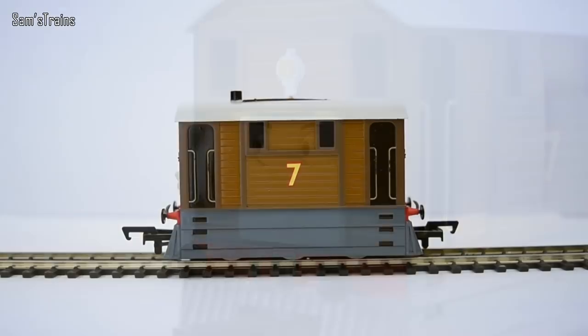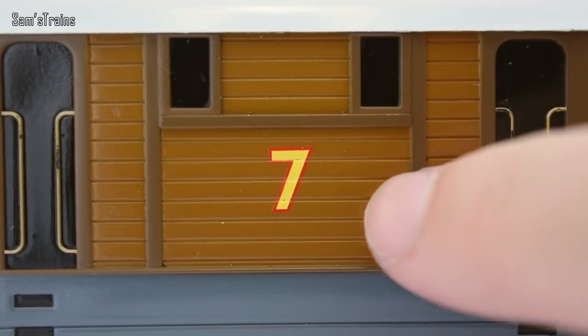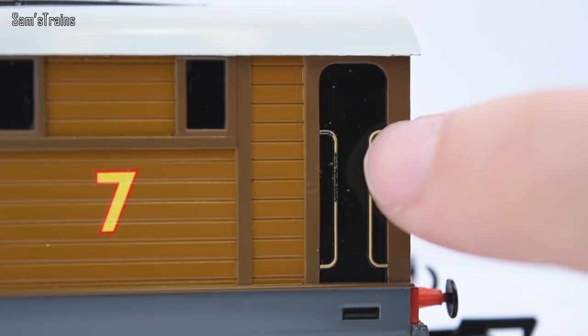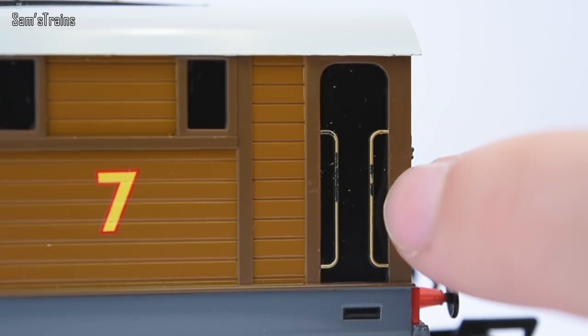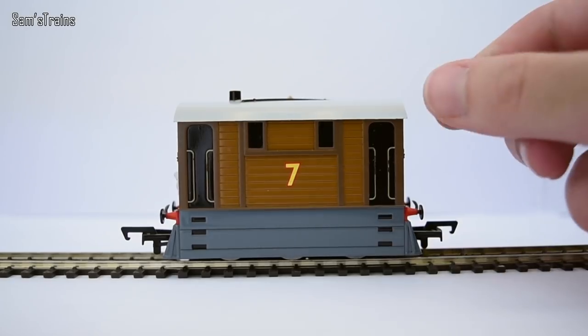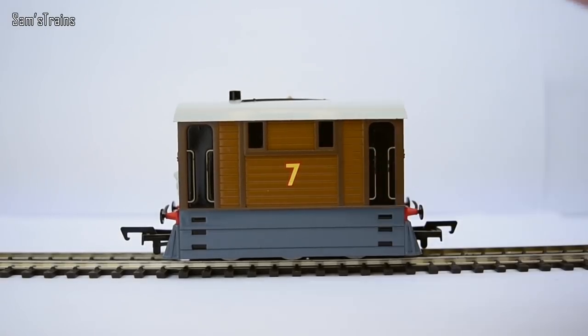You can just tell he's an odd bod — I bet the other engines find him a bit strange as well because he really doesn't look like them. Anyway, looking at some details: there's lots of painted work, you've got his number seven right in the middle, and this lovely wooden panelling effect which I'm sure Toby must be very proud of. Even though the inside is solid you can't see through, you have got these handrails which have been painted on. Unfortunately the paint has come off quite badly on those — I found out the packaging had done that, as these little handrails are just behind the finger holes on the packaging.